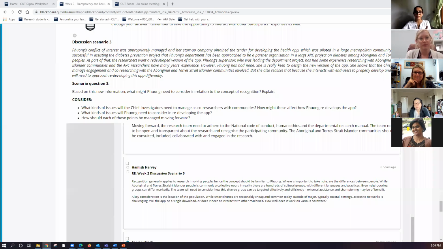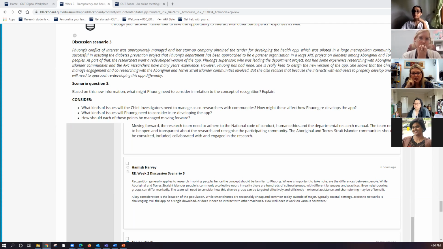Yeah, I was going to mention the point regarding the scenario of the Aboriginal communities, but not just the Aboriginal and Torres Strait Islander communities. When you're dealing with communities, one of the biggest issues is representation, where people with a good voice or power will have a big say in things, and people who don't have that much power would be underrepresented. So that needs to be considered when recruiting participants for interviews, because that could affect your findings and your research results very much. So just having those mechanisms to have everybody engaged, whether they're high-ranking people in a community or whether they don't have enough power in a community, is a big thing to consider.